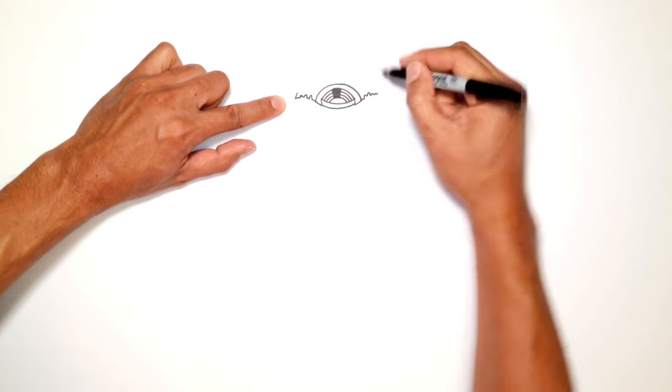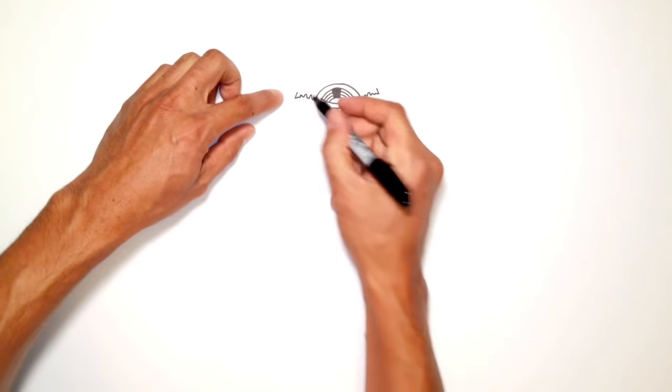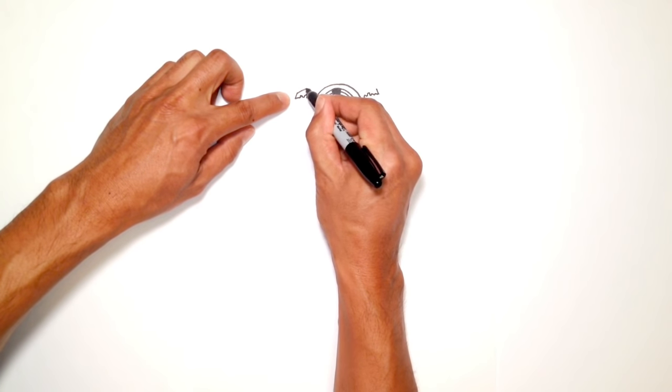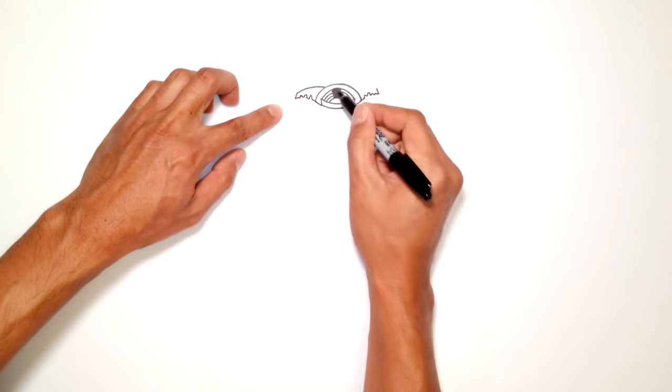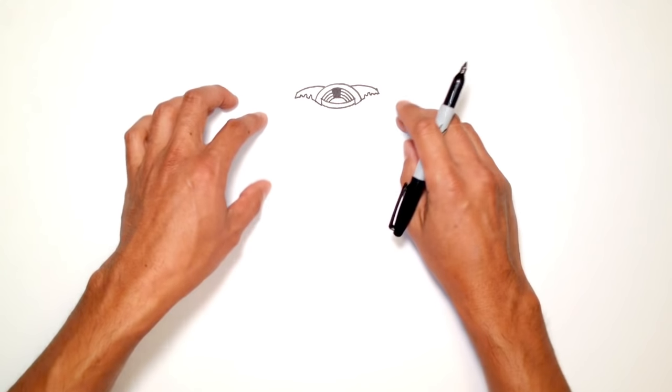On either end, I'm just going to turn them up — an angle line going up and towards the center of the face. Then from here, I'm just going to curve in towards the upper part of that muzzle. Do the same thing on the right side. Now from here, we can start building upwards towards the eyes.